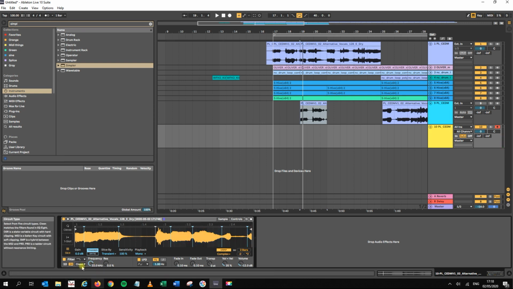So I like to use the OSR, a little bit of resonance, a little bit of drive. So got a few little bits and pieces chopped up.